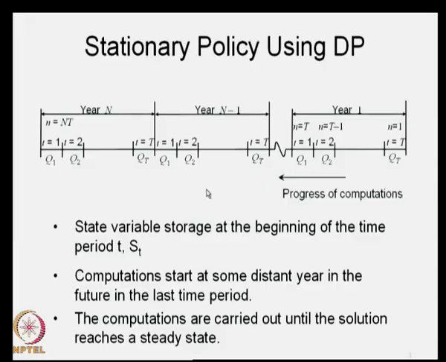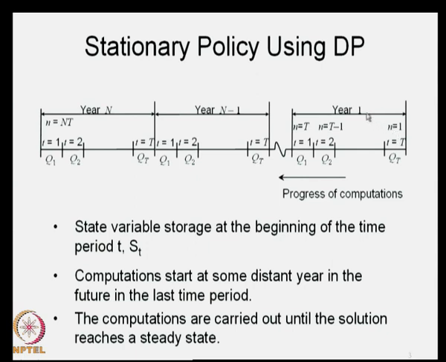Often the students get confused how distant should be this year, or what is that year number from which we start. This has no relevance. Simply start with n equal to 1 sometime in future, because your inflow pattern remains the same. Simply solve it over and over again across several years until steady state is reached. Do not worry about whether that is year number 50, year number 60, etc. It does not matter, because your inflow pattern is fixed. Irrespective of which year you consider, you are using the same inflow patterns, and therefore, do not worry where you are starting. So, look at this diagram now.